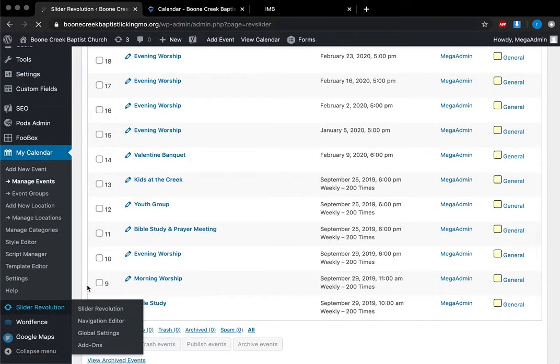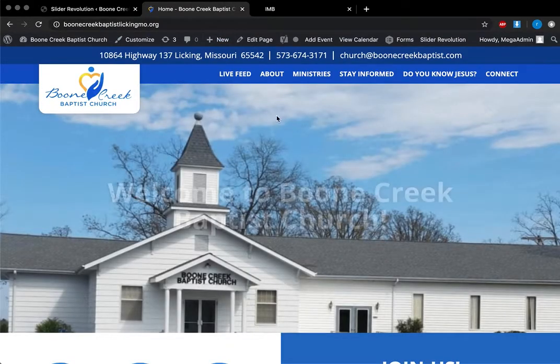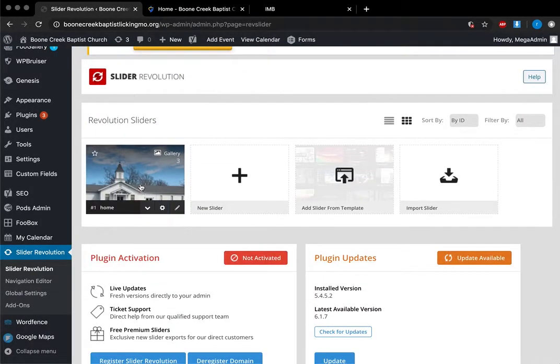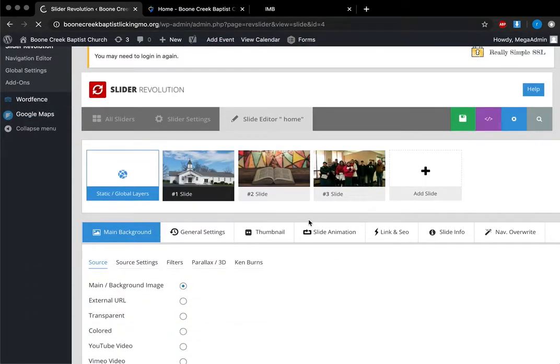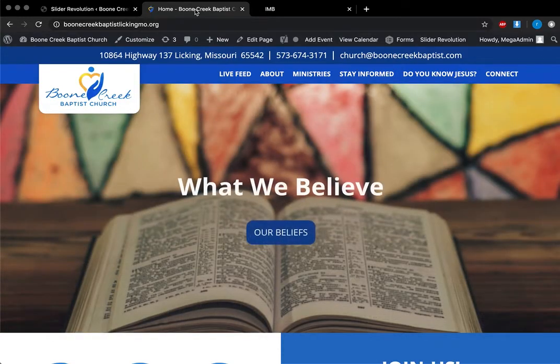We could do slider evolution, but there won't be a lot of changes on here. This is changing this back here. So if you were to change any of these, say you're changing the background pictures like the church in this slide, I'm just going to watch this for a second and see what changes on here. So these are individual slides.